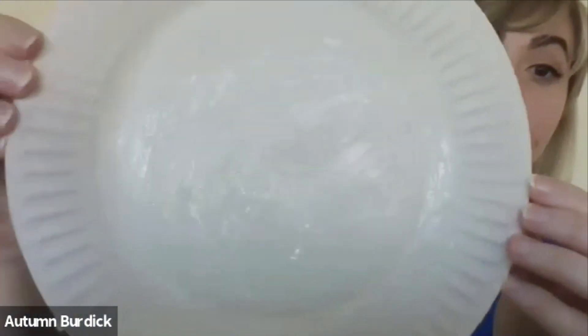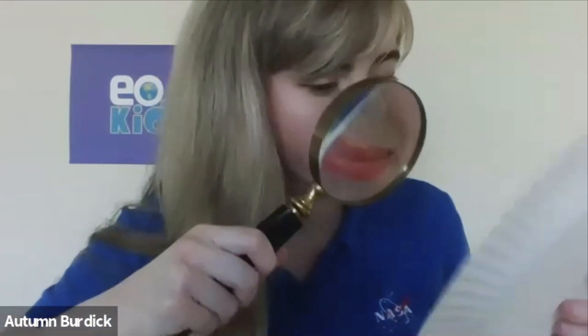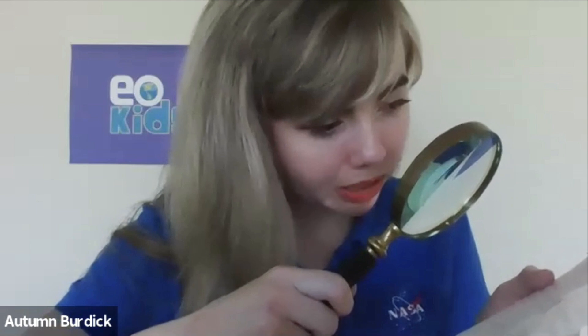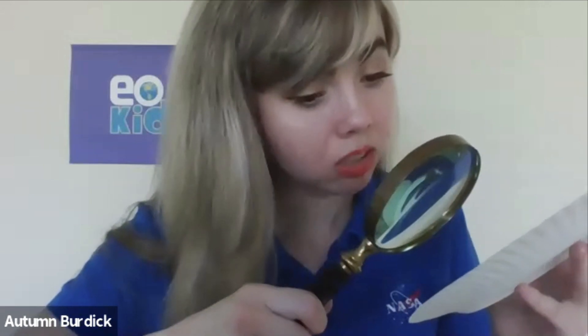Here's my indoor sensor — looks pretty good, but I'm going to use my magnifying glass because dust can be pretty tiny, as well as other particulate matter. Looking closely, I see some dust — not too bad, but definitely some dust and some fibers. It looks like maybe some fibers from my clothes got into the sensor. But not too bad.